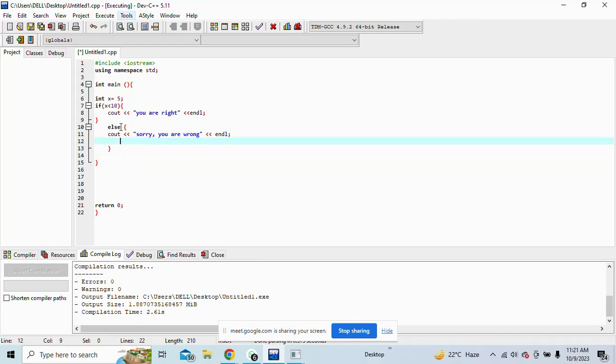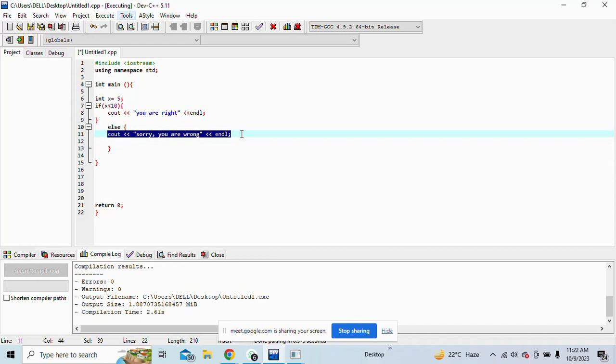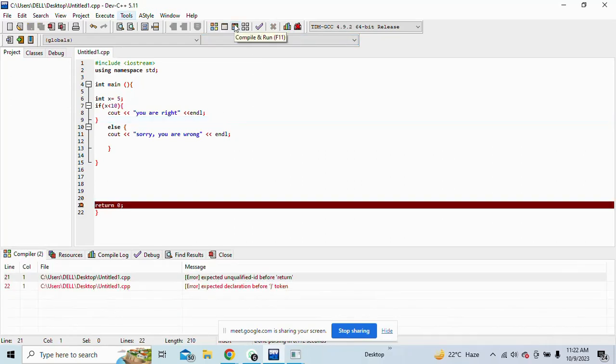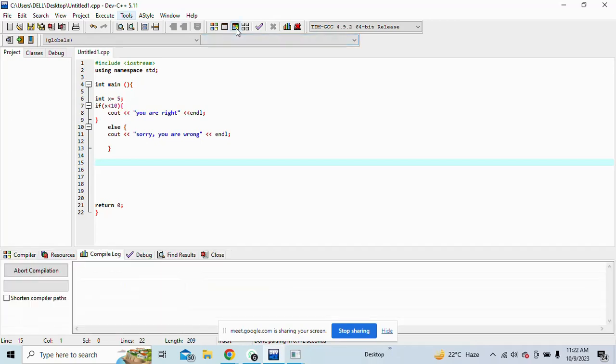I was telling you that if the first condition doesn't meet, we tell our computer what to print else, or what to print instead. Here is the ending bracket of main.